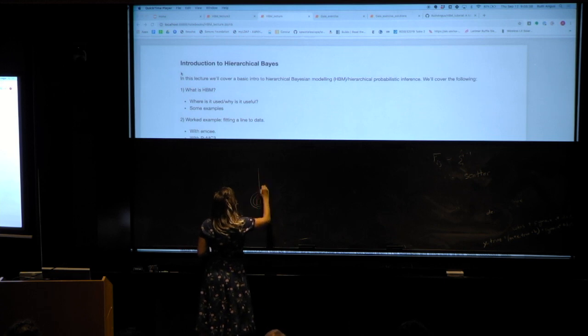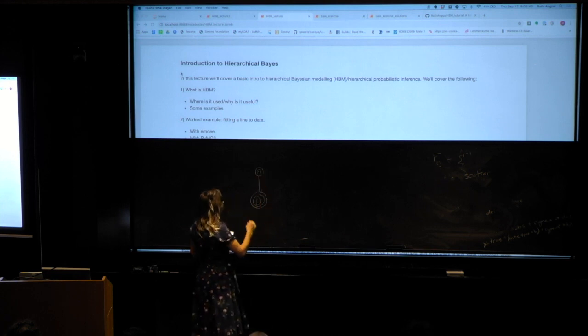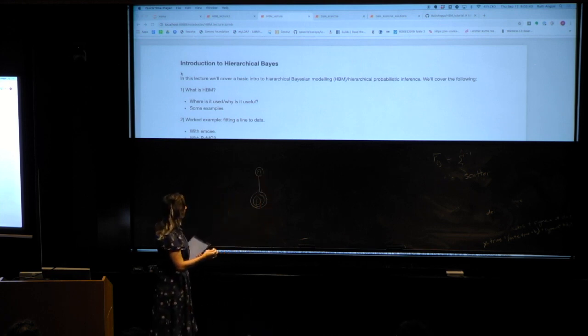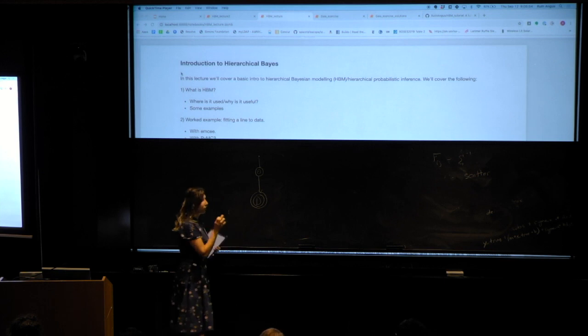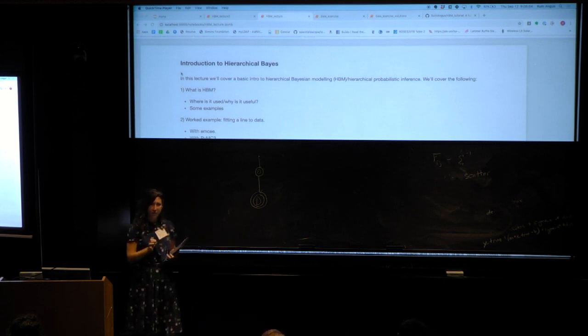You have some model parameters that you want to constrain. And then this typically will have some prior distribution.